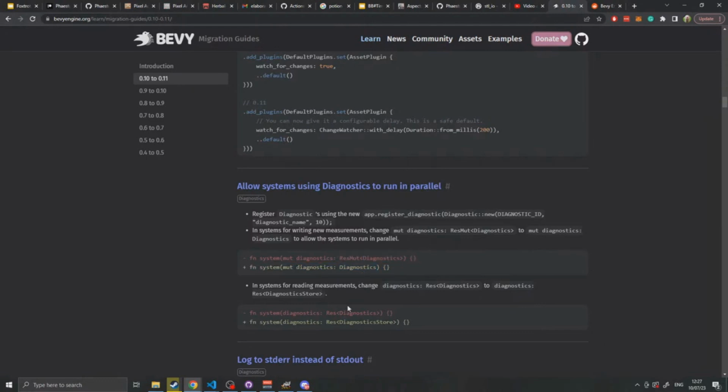So they need to do this with the asset server as well. It's not like the asset server because it all is async anyway. Oh, not async.